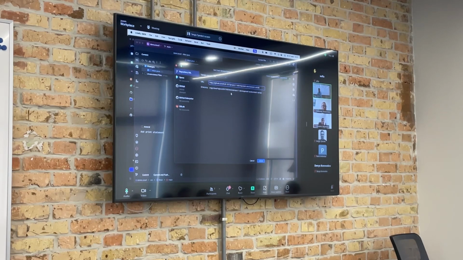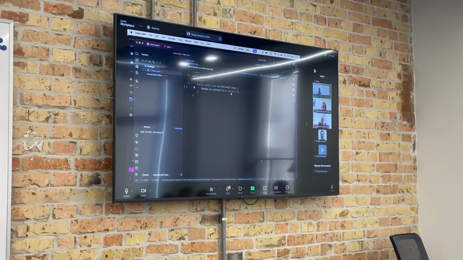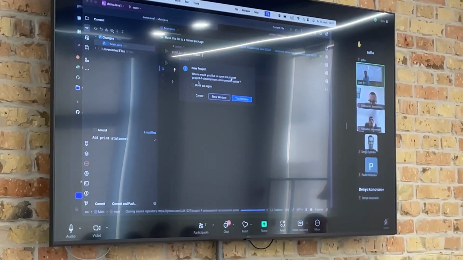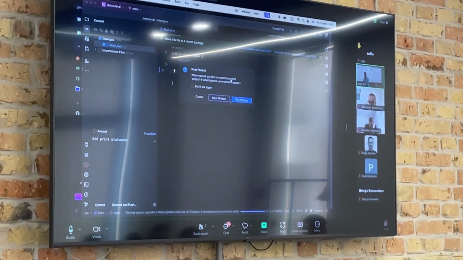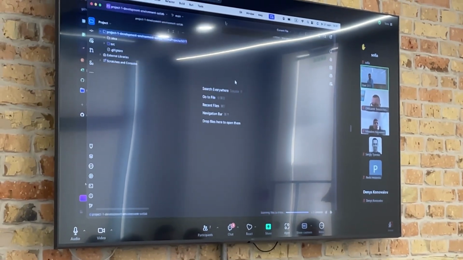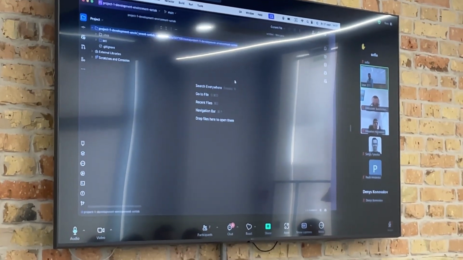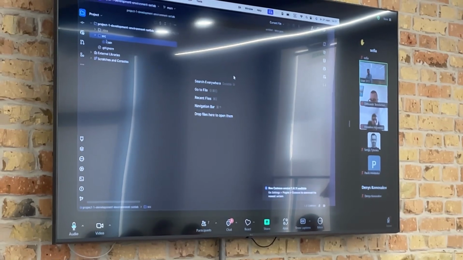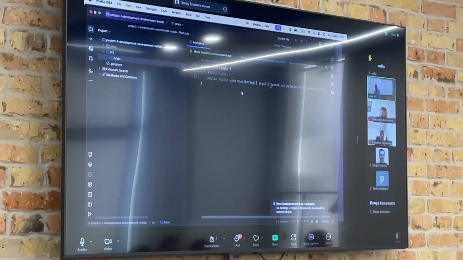Here I put this link in the URL, version control Git, and I clone this project. Of course, I could do it through the CLI, through the command line, but we're trying to show you the easier way. And I create here this new project.